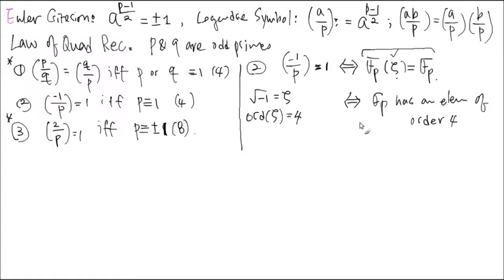We're going to summarize it again. And after that, the size of this multiplicative group, the multiplicative part Fp star, is p minus 1, right? So if we have an element of order 4, that means 4 must divide p minus 1. Where did p minus 1 come from? It's the order of a primitive root and size of Fp star, right? Or you can look at it as Fermat's theorem: all the orders must divide this p minus 1 because this is true for all non-zero elements in Fp, right? So that eventually gives you p is congruent to 1 mod 4.